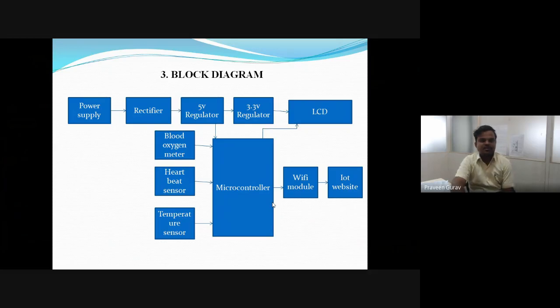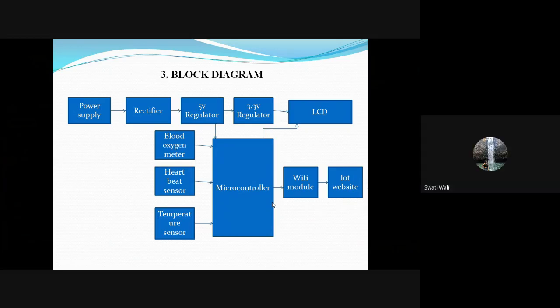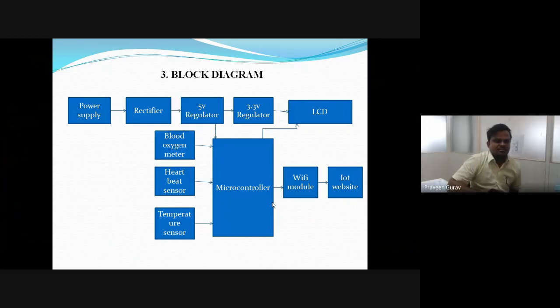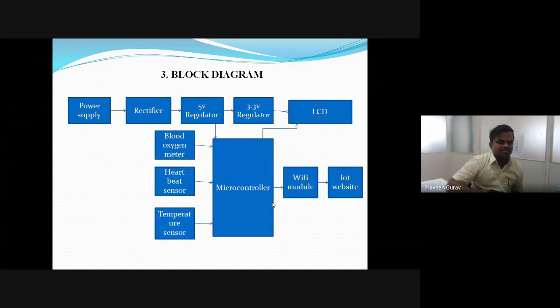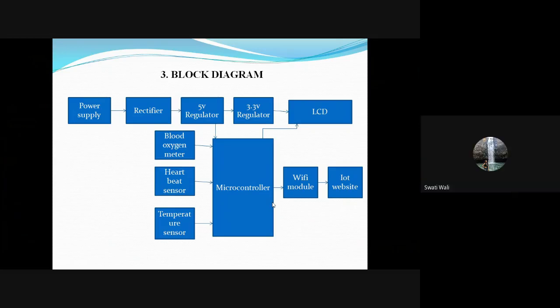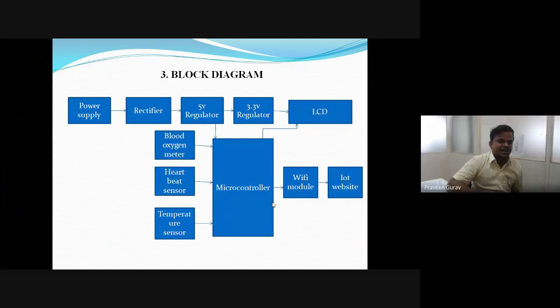Can you say something about the heartbeat sensor? How does it work? What is the working principle of this heartbeat sensor? Swati, the question is over to you only. Yes, sir. Heartbeat sensor means it will check the heartbeat pulse, how the heart is pumping the blood. That is true, the heartbeat sensor has to sense the heartbeat. But my question is how it works, on what principle it works.